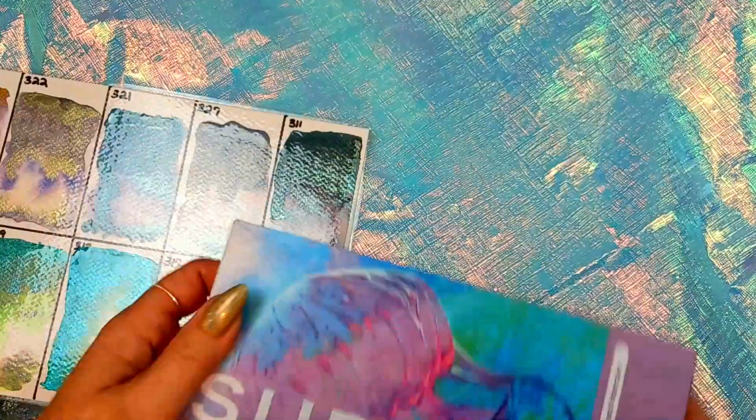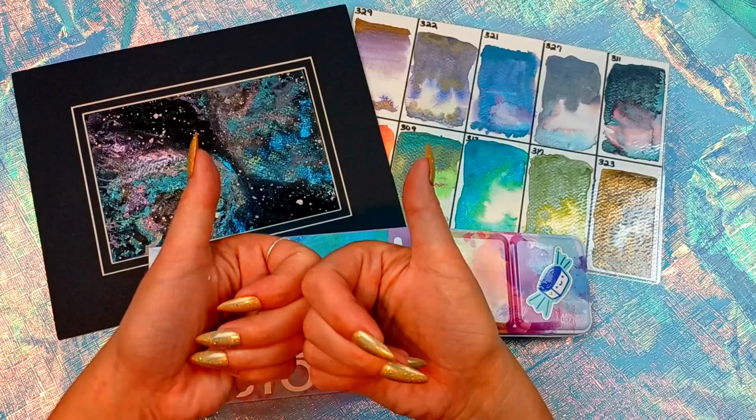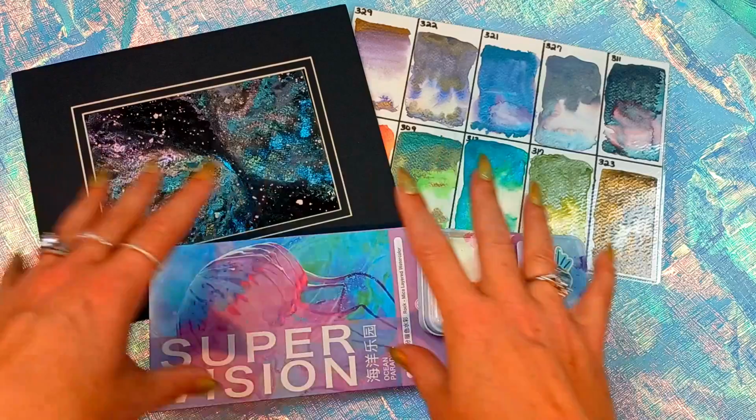Okay, so there's my quick review of the Supervision Ocean Paradise palette. I'm going to give it 2 thumbs up. I thought they were really fun to work with and very unique. I think this was a very nice experience. If you're into any of these things, even if you like the granulating watercolors, I think you're gonna like this set.